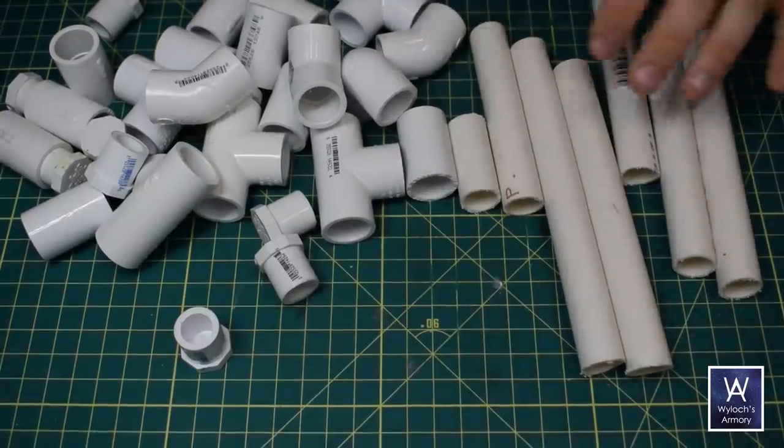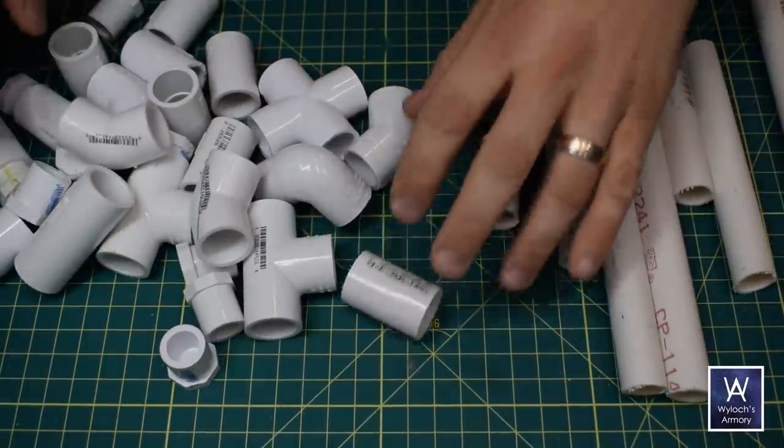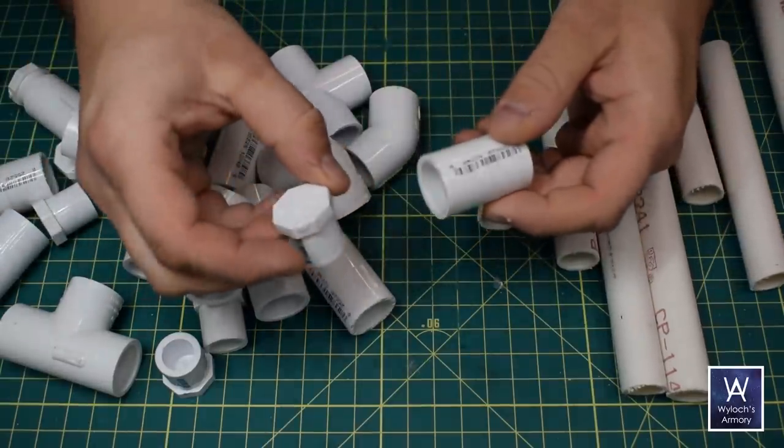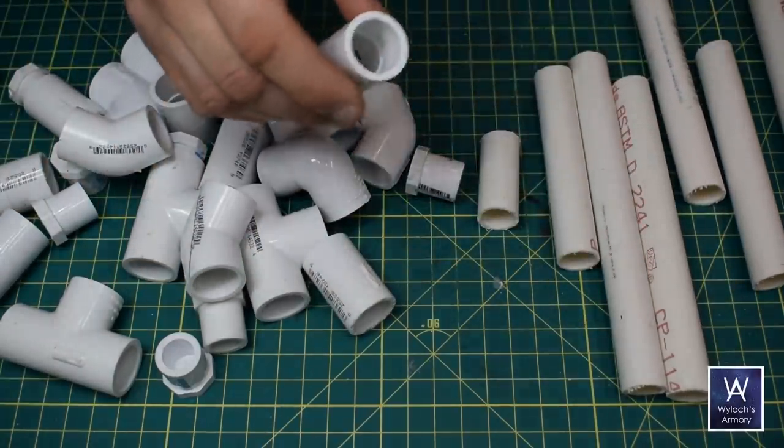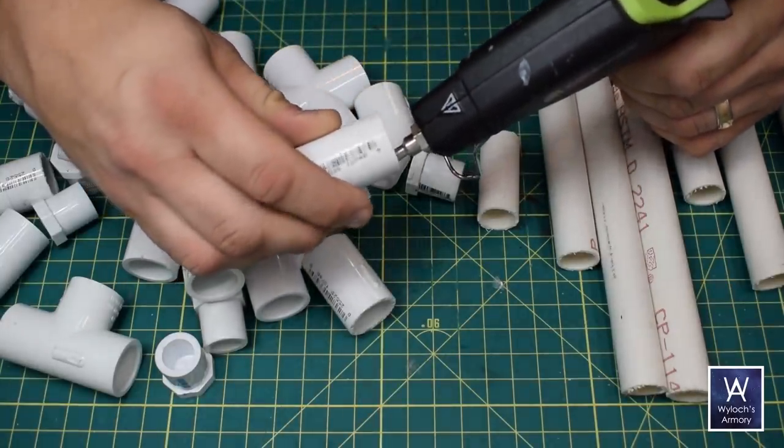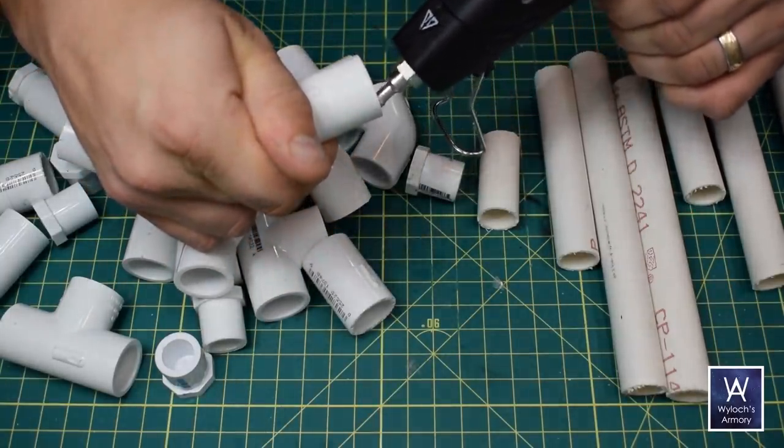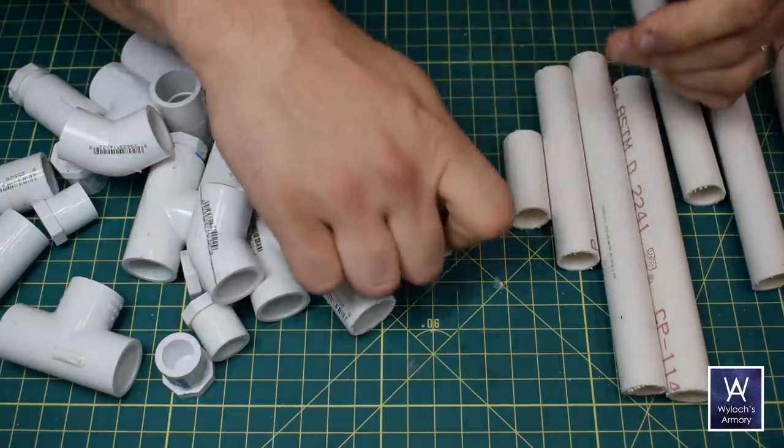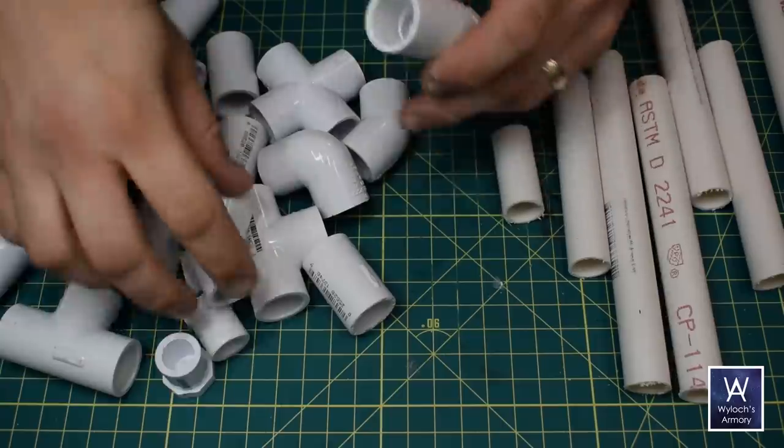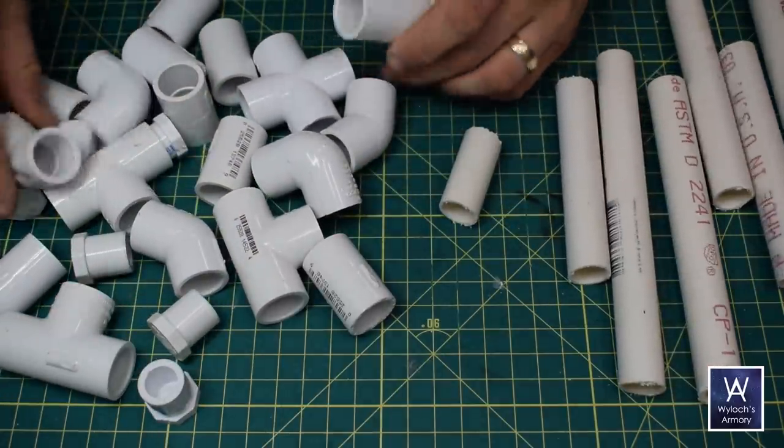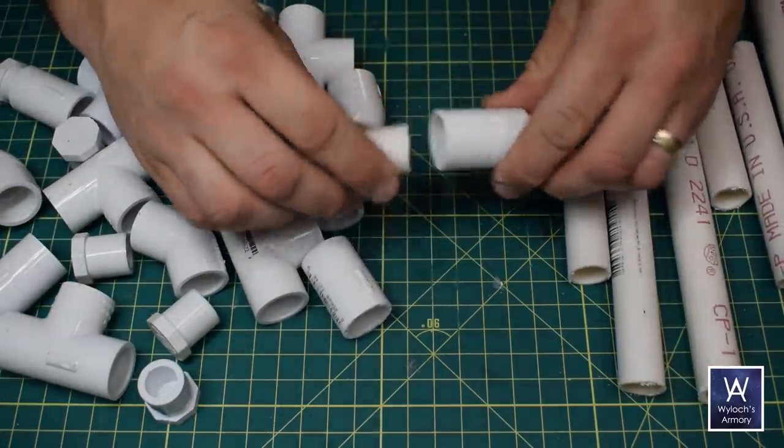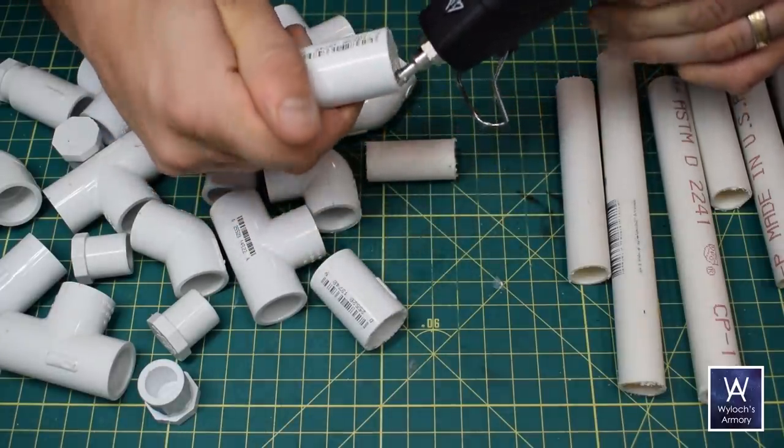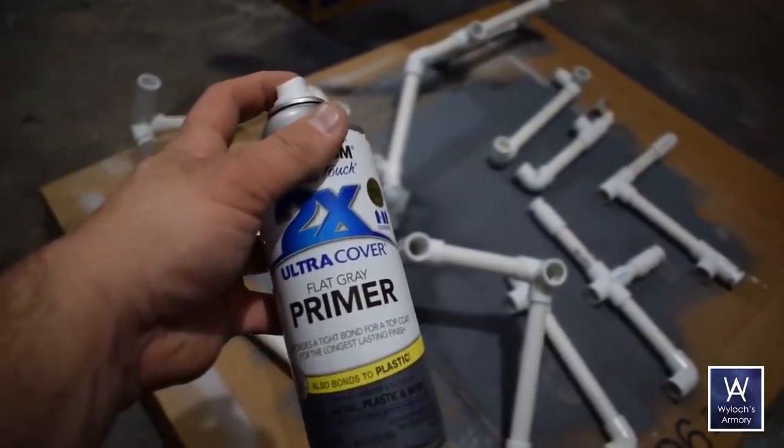But wait, I hear you screaming. Why don't you just paint up the connectors and the pipes separately, so that you can build whatever you want before game time, modular, like Legos? The answer is, you won't. You just won't find that it's worth the novelty. It's much easier to slap these instantly down on the table and go. If you make a dozen of them with diverse size and configurations, you will find that you're never at a loss for a particular shape. Your tables will work out just great. Plus, there's the issue of paint scraping off as you insert and remove the pipes from the connectors. Anyway, to the garage I go for some primer.